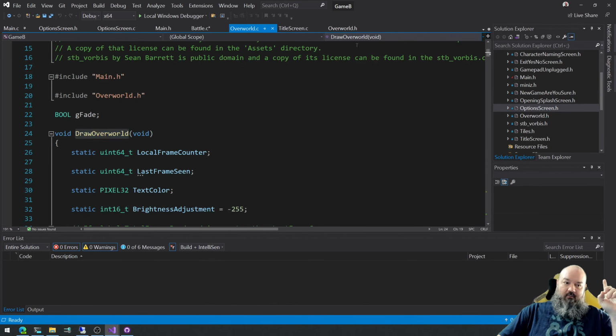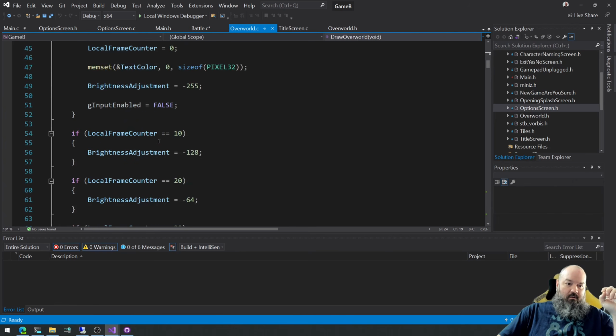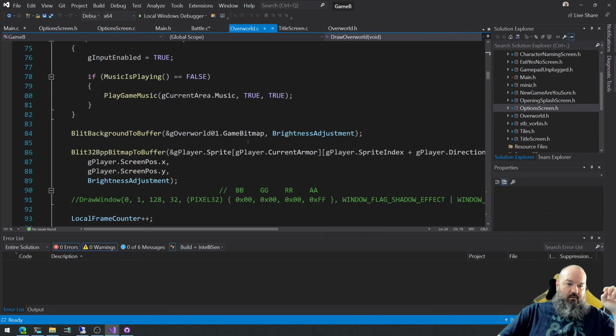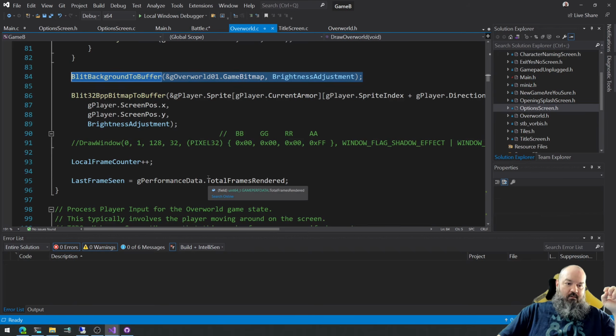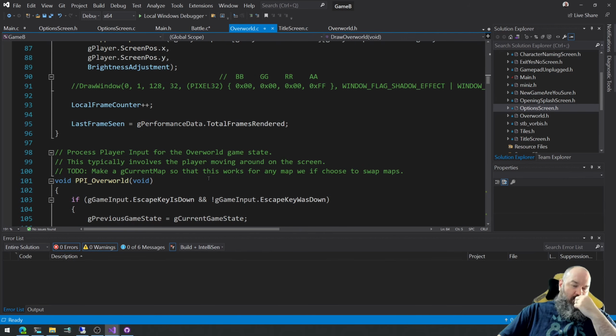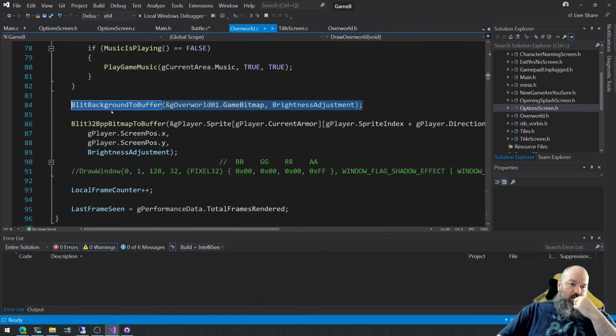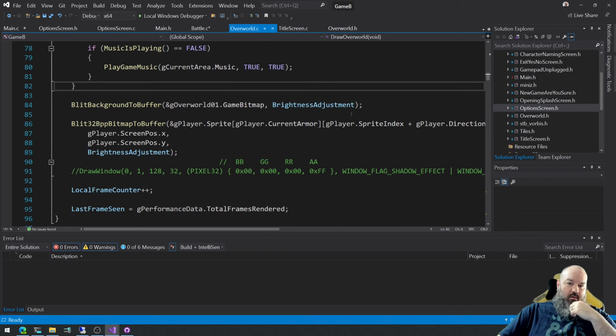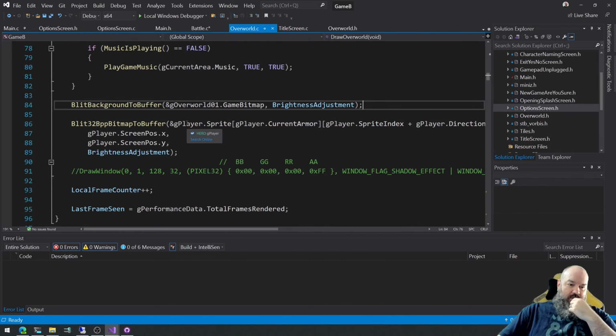Let me go to Draw Overworld. Oh, we didn't have to refresh the screen here because I blit the entire bitmap on every frame.